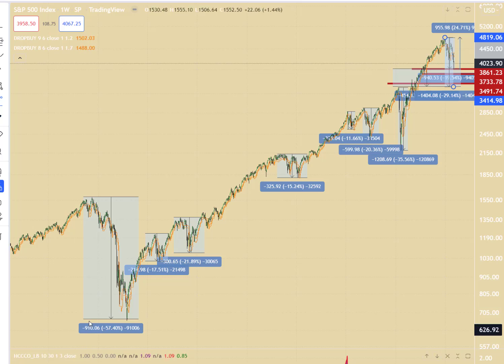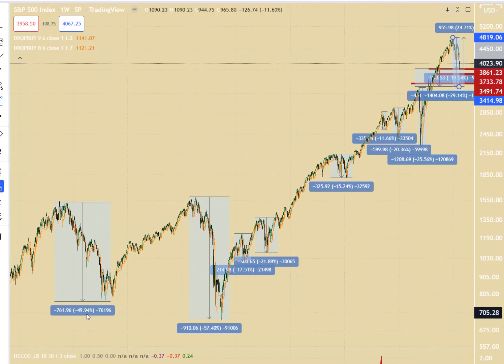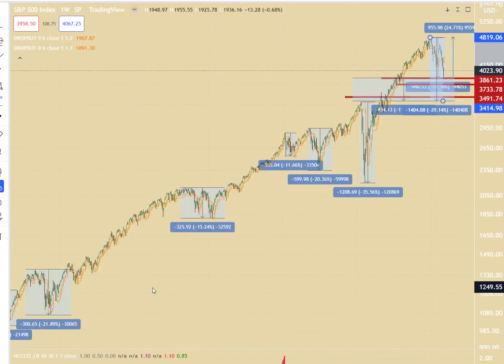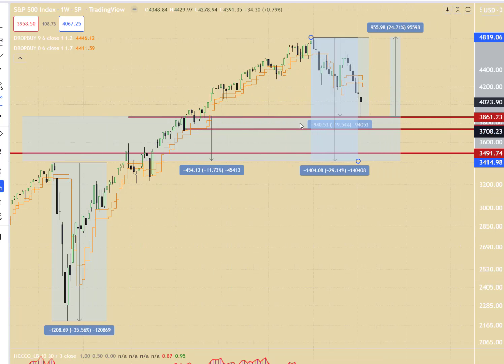Although you can have a 58% peak to valley drawdown, or 50%. Nothing's guaranteed in the markets, but looking historically, it's starting to look statistically like a buying opportunity. We're seeing some major price levels as well, again this 3,800 level coming into play. I don't necessarily expect this to play out immediately, but I think we may find the bottom somewhere in this range. So I like that.